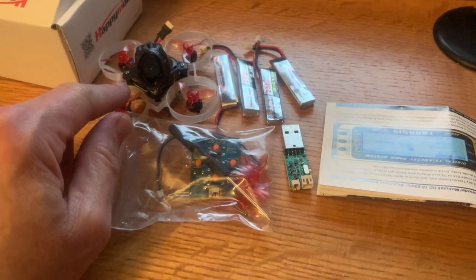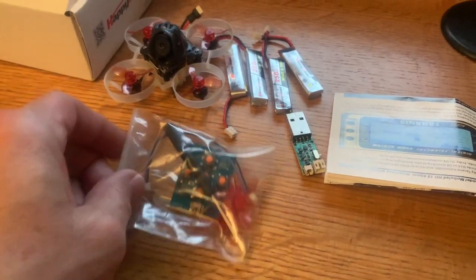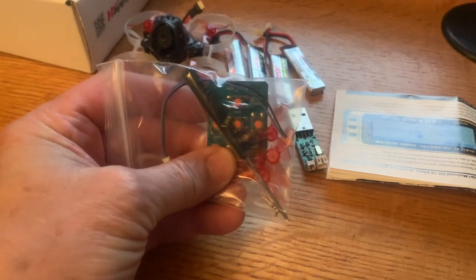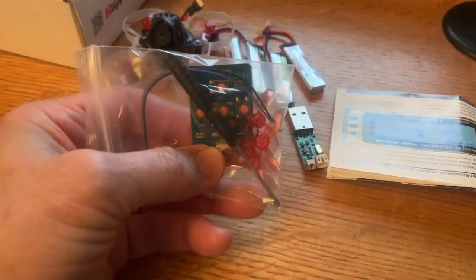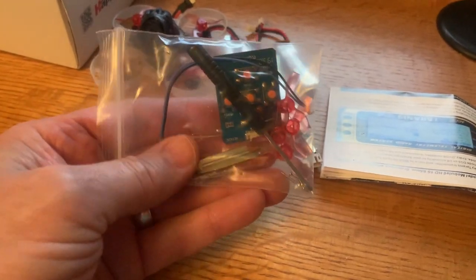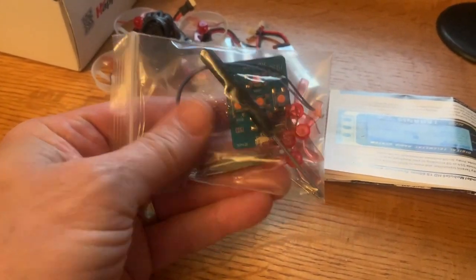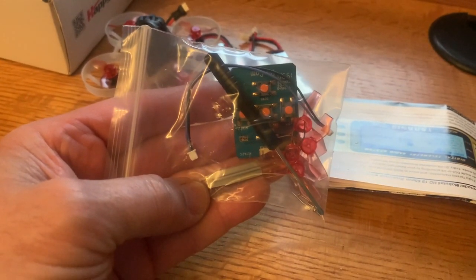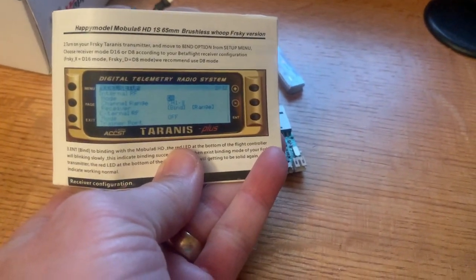Of course, you get the Mobula6 HD here. You get 4 batteries. You get a battery charger. In the package here, you get a screwdriver. You get some canopy screws here. You get some spare props. You get the camera controller board along with the cable harness, and then you get a prop removal tool. Then lastly, you do get some instructions that are actually pretty good.